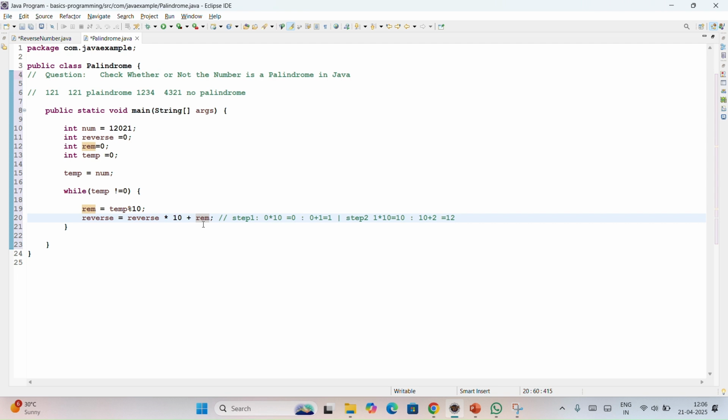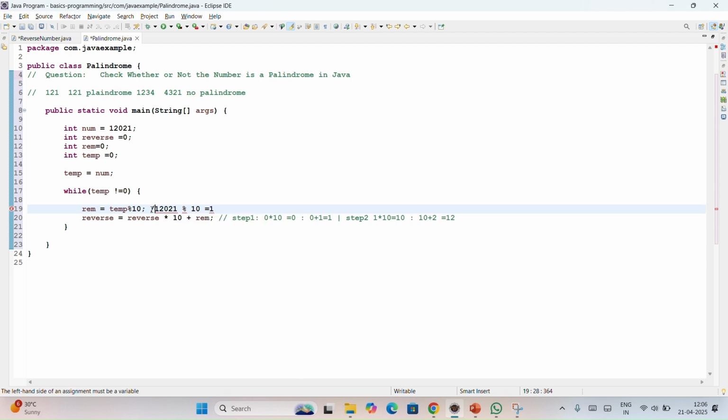Then after this, plus remainder. Our logic is remainder is equal to temp percent 10. When you do this, your value is 1201, and taking percent 10, you will get the first remainder, which is 1.